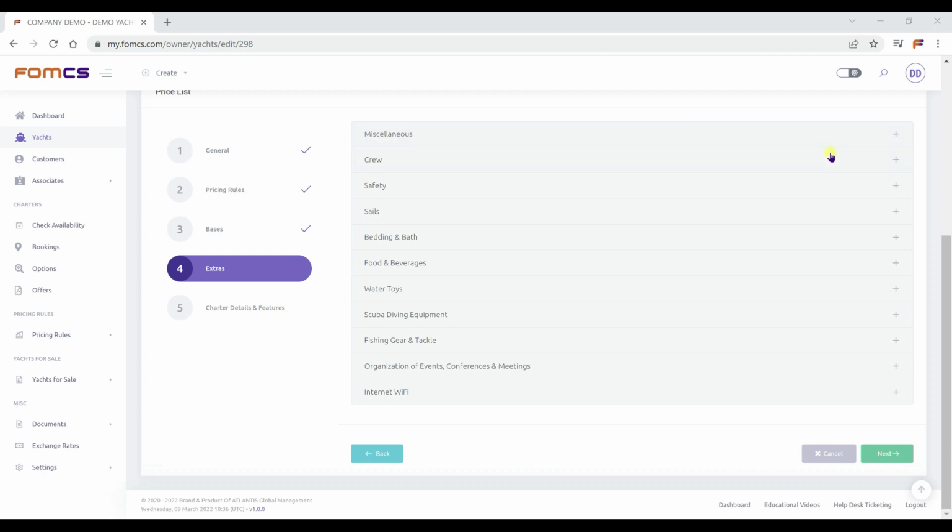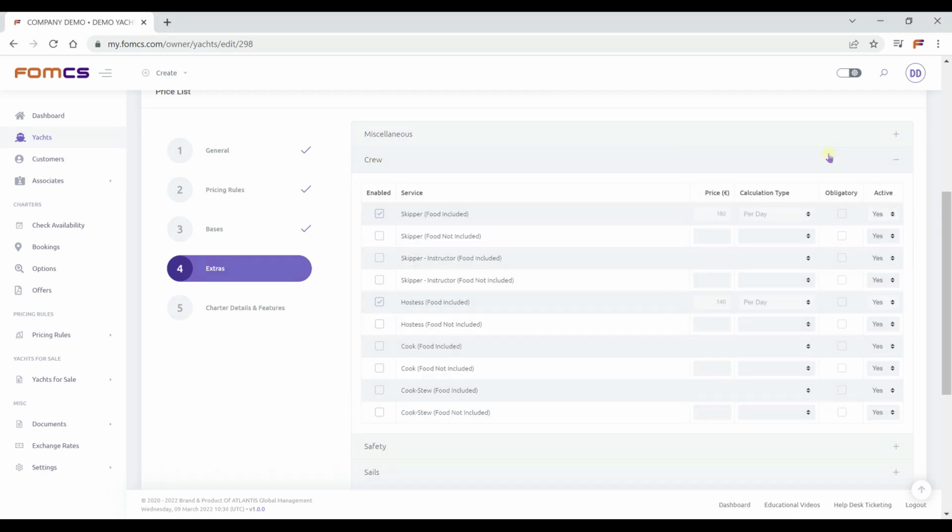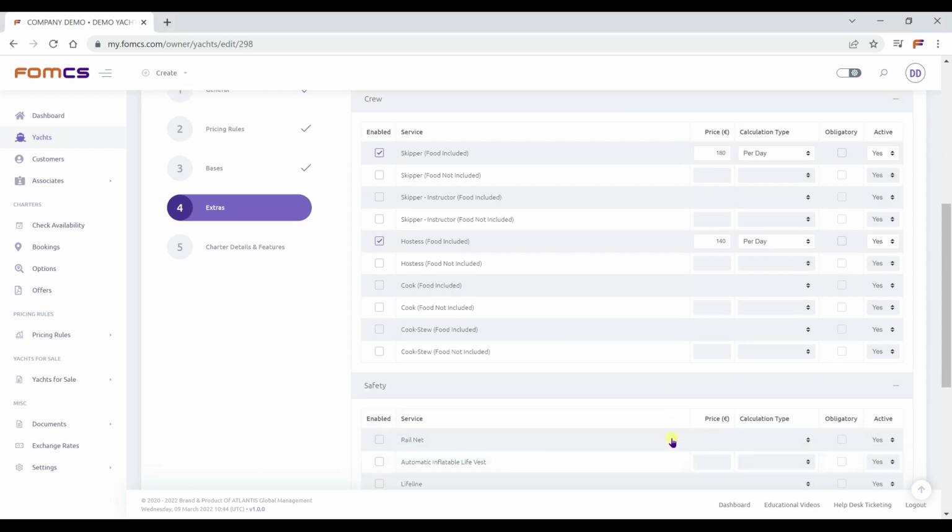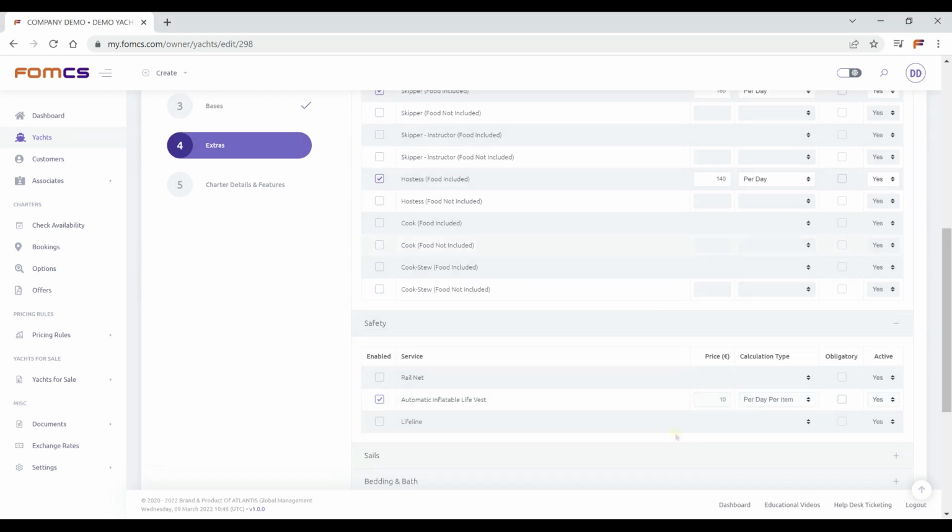Next, we will add services from crew category. A skipper and hostess service with food included. Their price will be per day. From safety, we will add automatic inflatable life vest service. Its calculation will be per day per item.